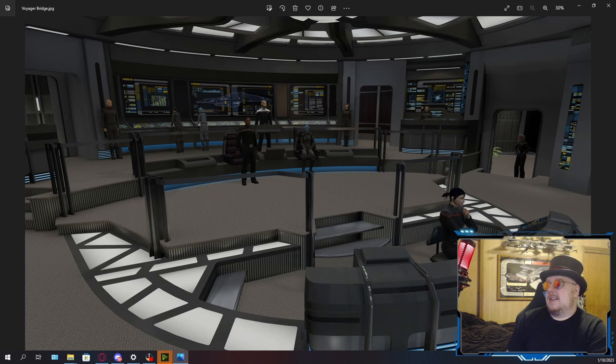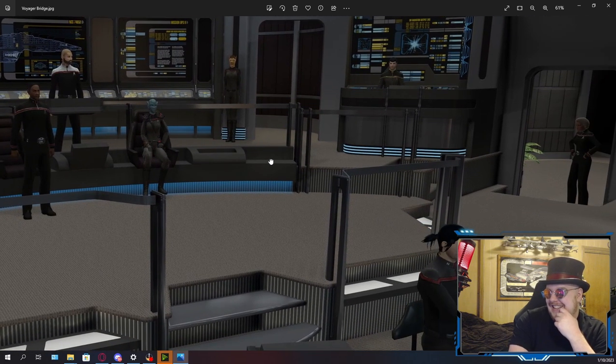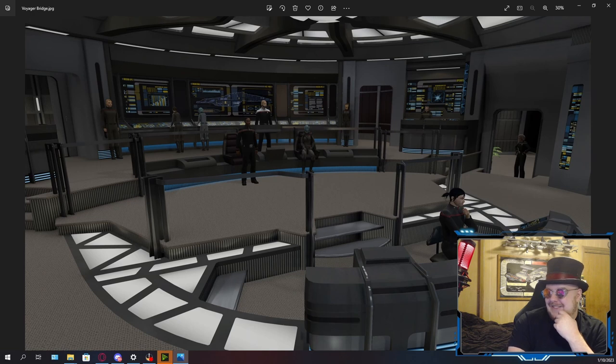But overall, the fact that they're still using this map in some of the story missions really shows how well it's held up, because all they've done is tweak some of the lighting for the story missions compared to what it was in the player bridge. And for this screenshot in particular, I really liked how Admiral Janeway is just sitting there like, you better not be sitting in my chair. I didn't notice that until after I had taken the screenshot, but it amused me, so I thought I would call it out.